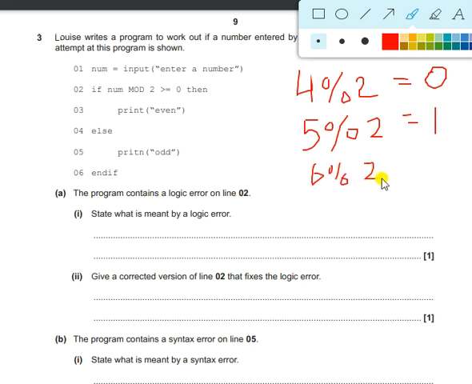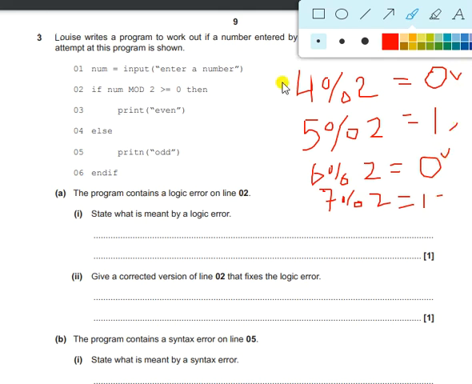It will perfectly divide 6 and the remainder will be 0. Similarly, if I calculate 7 mod 2, I will get an answer of 1, because 2 3s is 6 and 1 will be left as a remainder. So we see the remainder is going to be either 0 or 1. For even, the remainder is 0, and for odd, the remainder is 1.